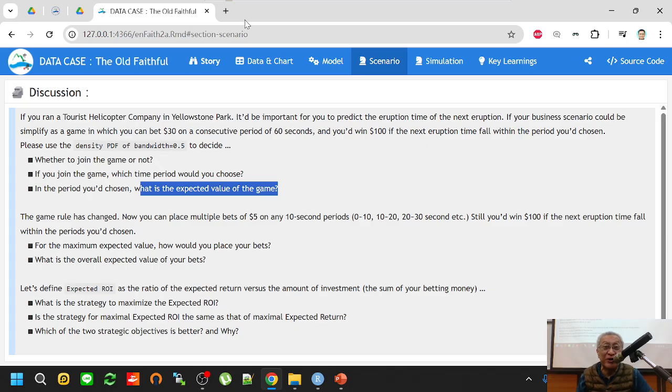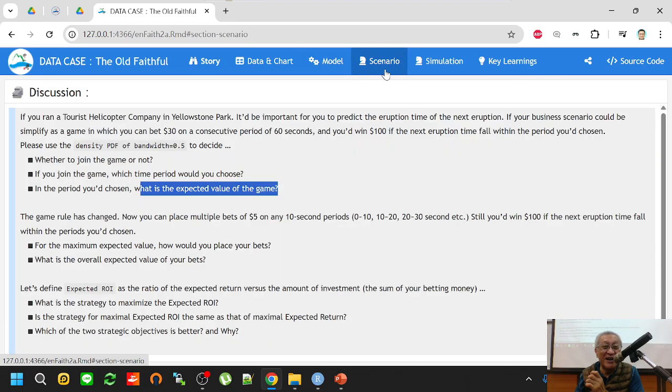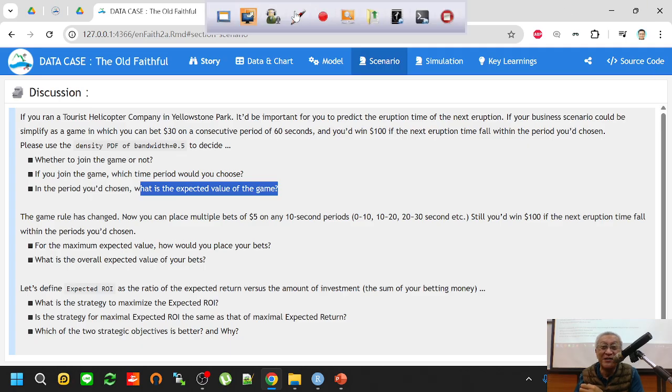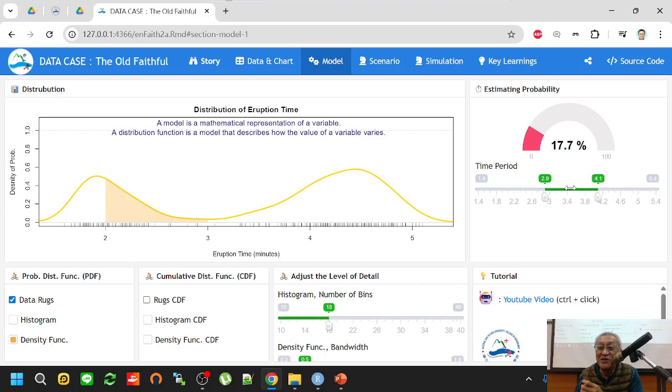Because you can choose the period, right? So you want to choose a period where the probability is very high, right? It's the highest probability period, right? And as long as you can choose the highest probability period, you can answer the question very easily, right? Isn't it? And how to choose the period with the largest probability? Well, you simply set it to 1 minute, and you can use the sliding bar to find which period has the highest probability. Apparently it's here or here, right? Okay.